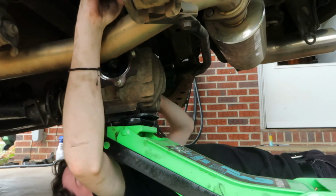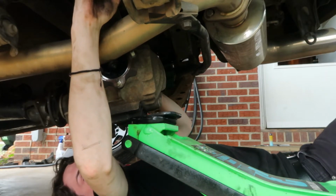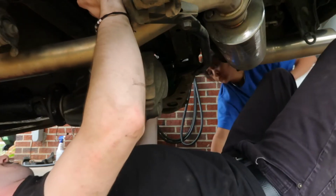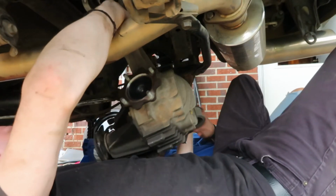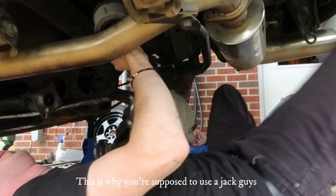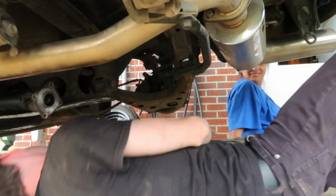Screw it, take the jack out from under it. Pull it out. Pull it out. Do your grip. You okay? Yeah, I got it. And this is why you're supposed to use the jack, guys. That's how you get it out.